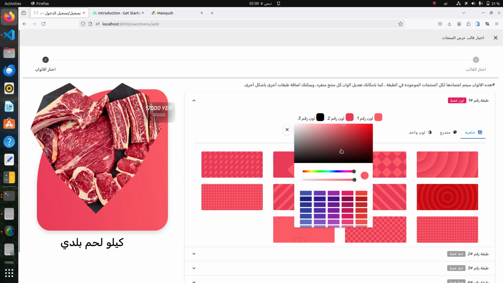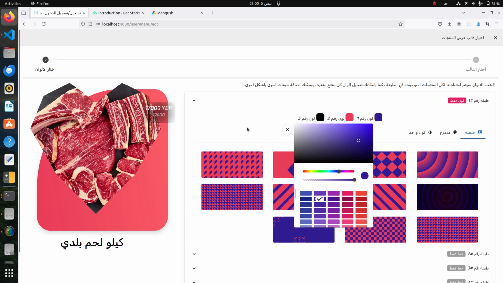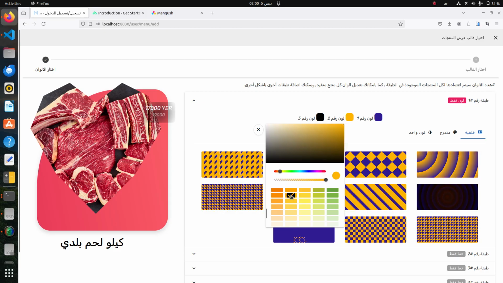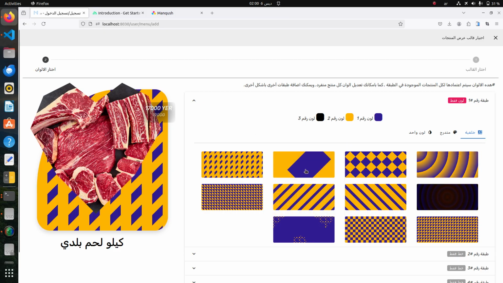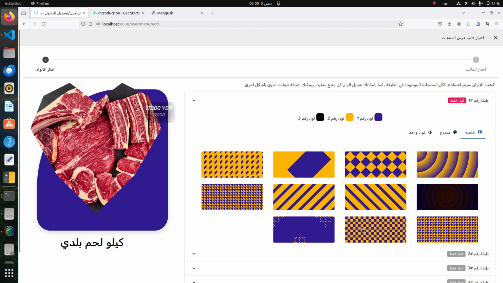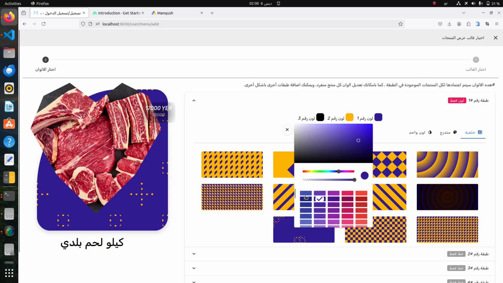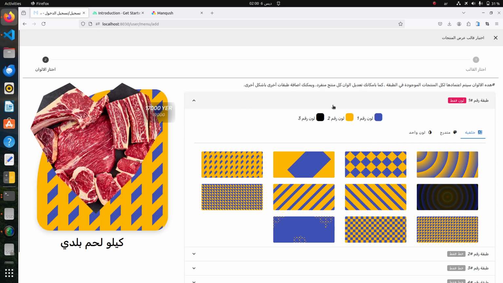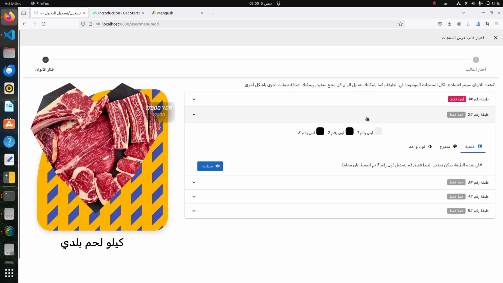I can change the color, because my application or my menus have a color that is not the same. So I can use this, or this, or this. I think this is great, but not specific. So I will increase those patterns and change it in the future. So I will put it here, and I can change that.